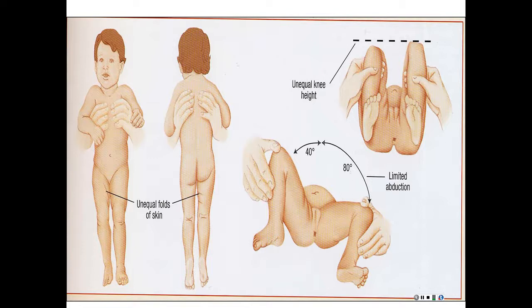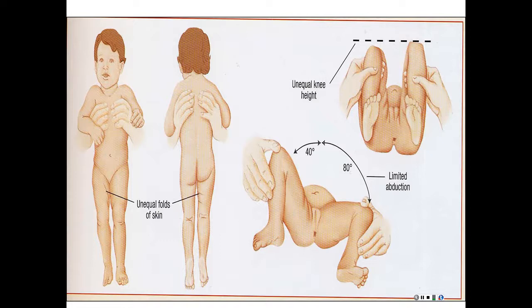Here's another way to measure, the Allis test. And this is looking at the femur length. You put a baby on the back, raise both knees up, get your eye at the level of the knees, and see if one femur is longer than the other. You can see this baby on the upper right is going to have a lift in his right leg on the shoe, or else it's going to have permanent problems with the hip and the back.